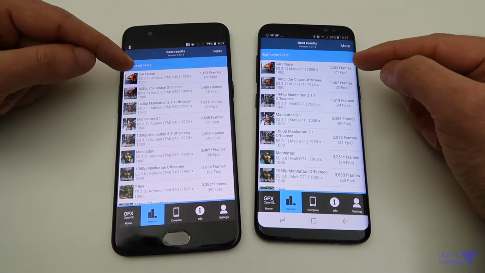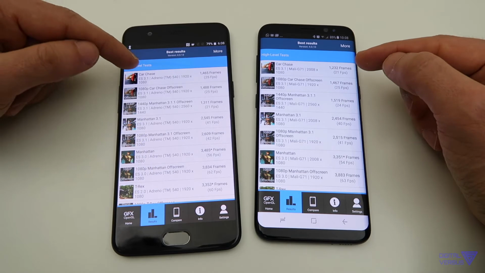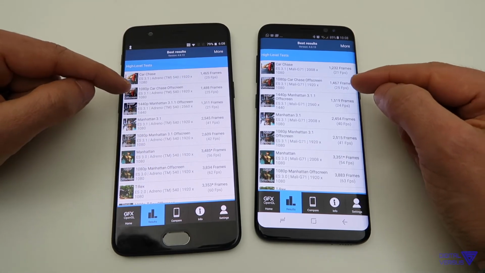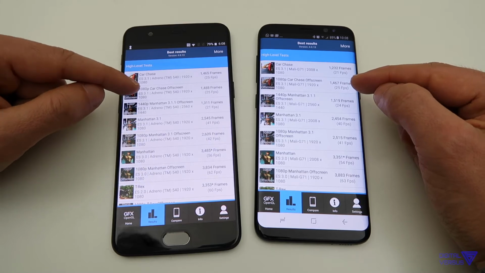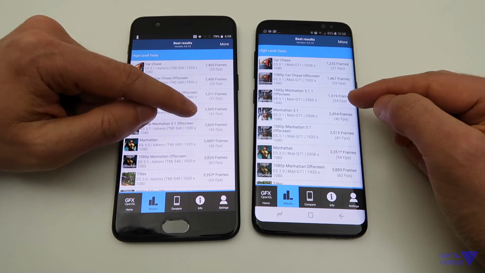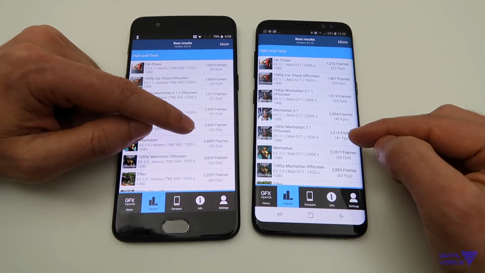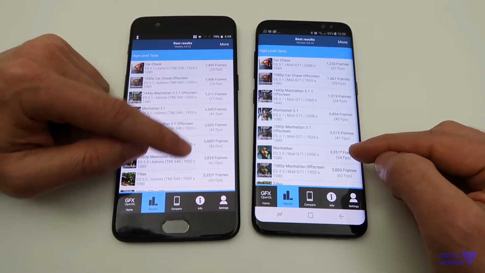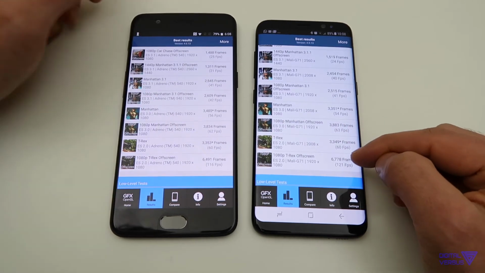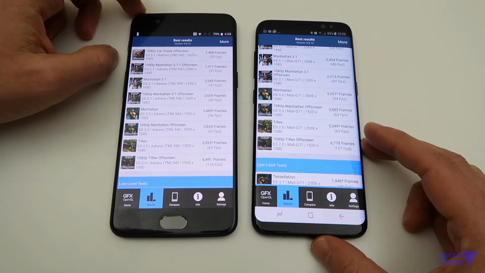If we have a look here at the different resolutions, we've got 25 frames per second on the OnePlus 5 versus 21. But then when we go into off-screen, they're both scoring 25 frames per second. But anyway, let's just go down through the list. So we've got 21, 24, 41, 40, 42, 41, 56, 54, 62, 63, 60, and 60, and 116 versus 121.